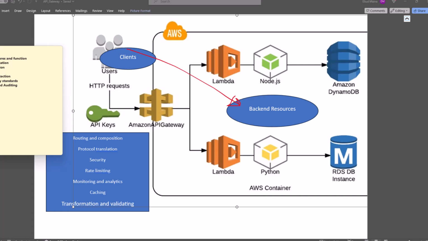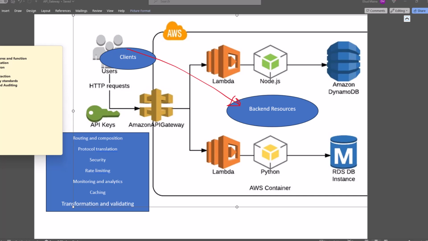So the next function of API Gateway is integration with AWS services. API Gateway seamlessly integrates with various AWS services, allowing developers to build serverless applications or microservices easily.